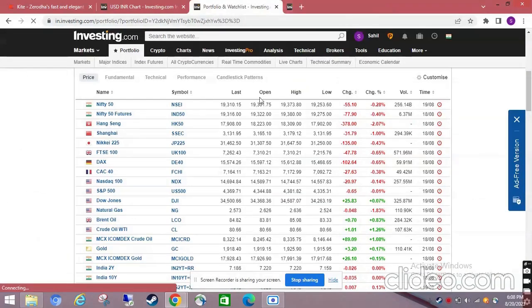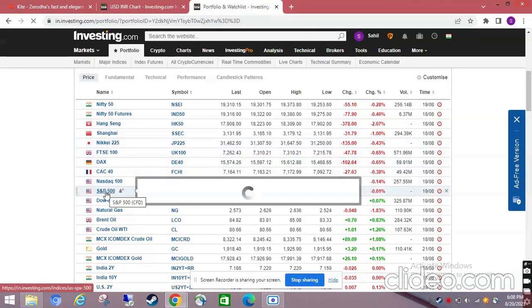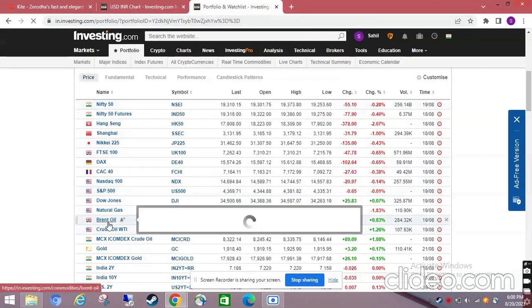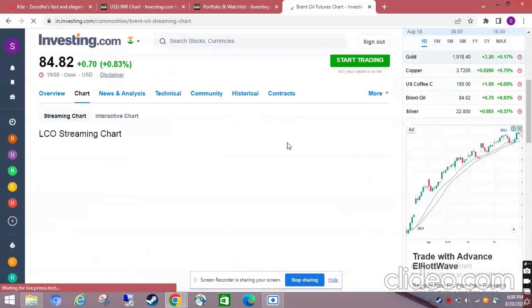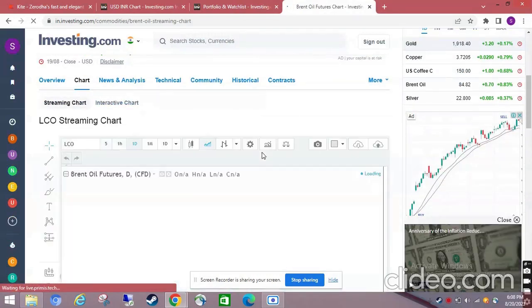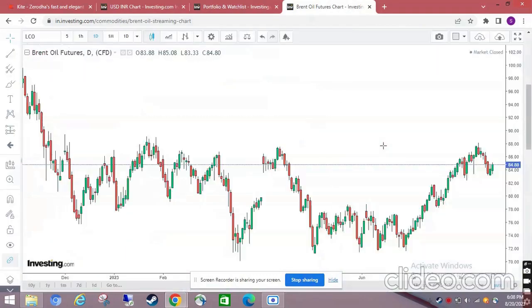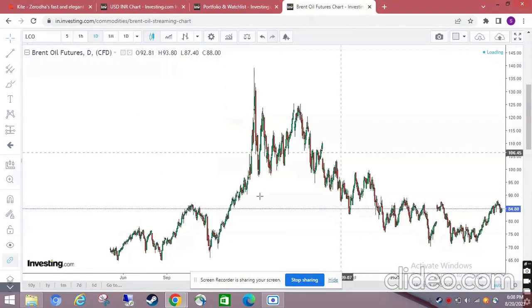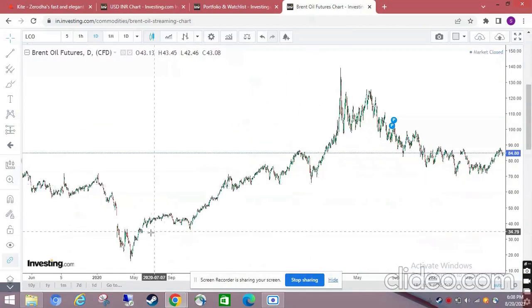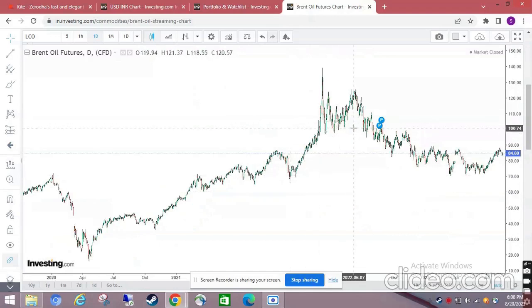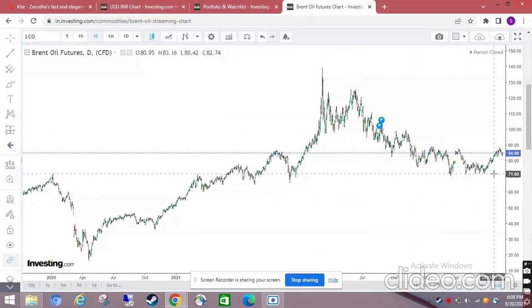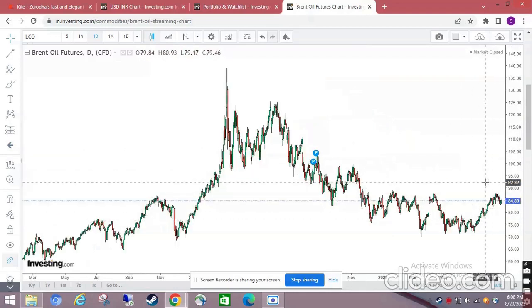Next on our analysis list, we have covered S&P, we have covered Nifty. Let's look at Brent oil, because again, oil is a very key component for our market as well as for the global market. As long as the oil is in an uptrend, it is bad for everyone in the global economy. So you have seen the Brent oil trying to go up. It was in an uptrend after COVID. It tried to come down, then it took a couple of supports at this level again. It was in a downtrend for quite a while, but after this it has taken a support at this level and then again tried to go up.